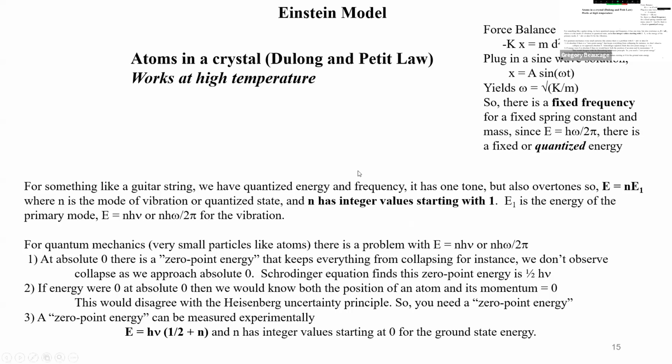Anyway, so then you have to think about something. So Einstein came along with a different idea on this. Einstein came with this idea that it's not a spring like that. It's a spring like a guitar string. So the guitar string has like a tone, like the E string, right? And then it's going to have these overtones too.